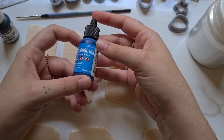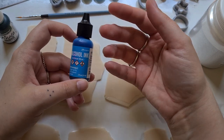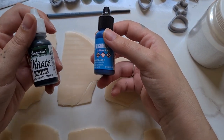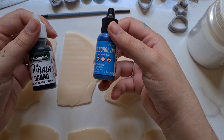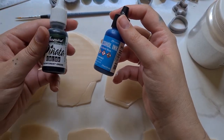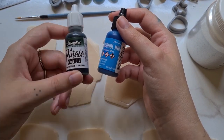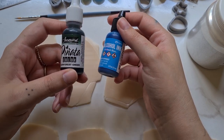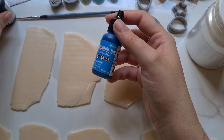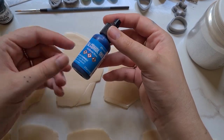This is the one that I personally started off with, just because this brand tends to be a little bit more accessible, because you find it all over. This Pinata one you can only get from, I think it's called Epoxy Art or something like that, but it's a local website. I'll link it down below. You can't find this one in your PNAs, your country crafts and stamps, and all these kinds of general supply stores. I've never seen Pinata anywhere except at Epoxy Art. Then the Ranger brand tends to be a little bit more all over.